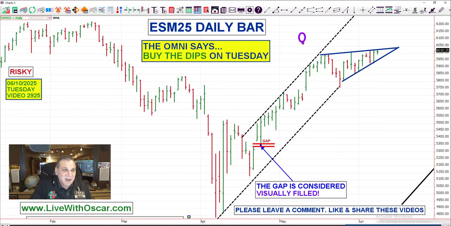It's been bouncing around inside of the secondary channel, and then it goes into an ascending wedge. What's nice about that is that the ascending wedge has a lot of room here to revolve around. Revolution, boom, revolution, boom, revolution. But now look, it's running out of room. Now it's going to have to make a choice. And because it's ascending, likelihood is it breaks out to the upside. And Omni's asking us to continue buying dips on Tuesday.